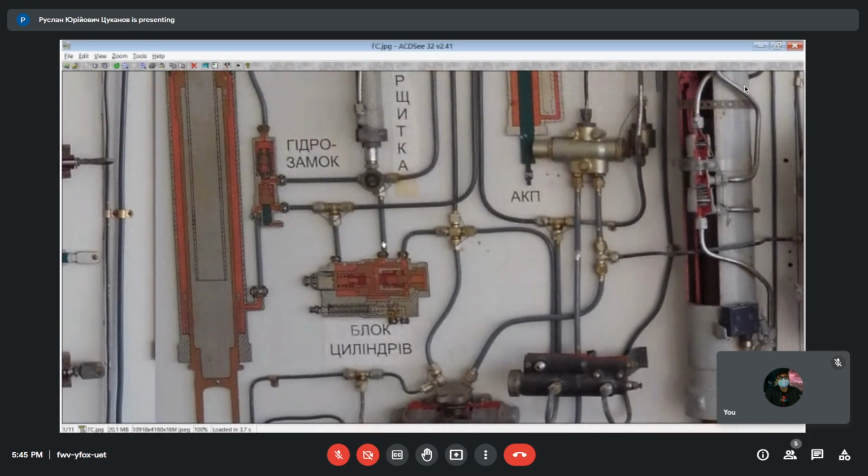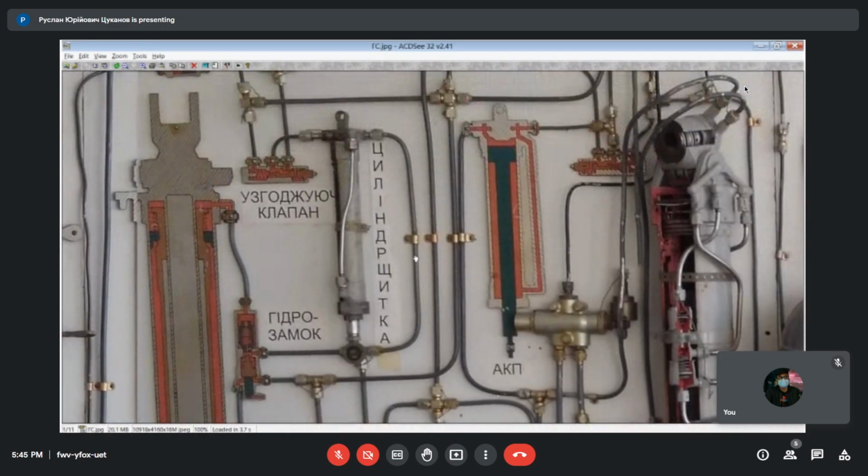At the same time, pressure is coming to these devices. These devices are hydraulical cylinders to open the bottom jaws of the landing gear legs. But actually, these bottom jaws can be opened mechanically by the landing gear legs. Landing gear legs are powerful and heavy enough to extend these doors. Here there are sequence valves which are very important during retraction. During extension, they are not so critical. First of all, we must open the doors and next extend the landing gear, but during extension, it's not a problem.